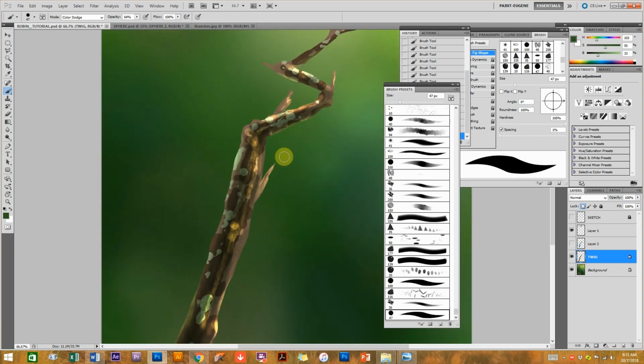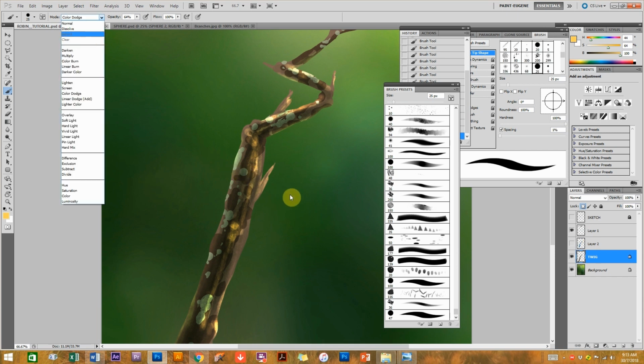You can even add in some details, right? But you don't want too much detail that it steals the attention away from the birds. So just a little bit of detail with a solid brush. Select yellow again. You want to take opportunity of some of the textures you've created, right?